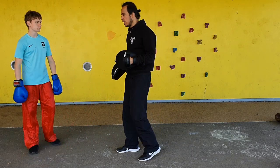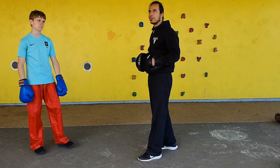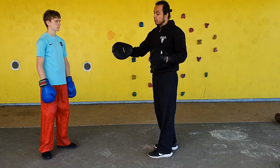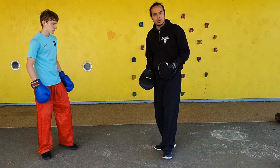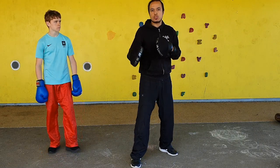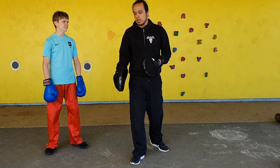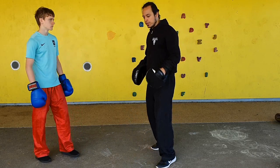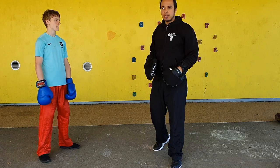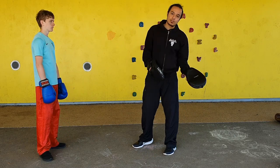Yeah, and other ways to counter the jab, he can counter me with his hook. So you want to get your fighter to be good with their front arm, like the jab, the double jab, the feints, the hook, the uppercut. If your fighter is good with movement, rhythm, and using the front arm, that'll give them a huge advantage when fighting someone who's southpaw. Or if they are a southpaw.